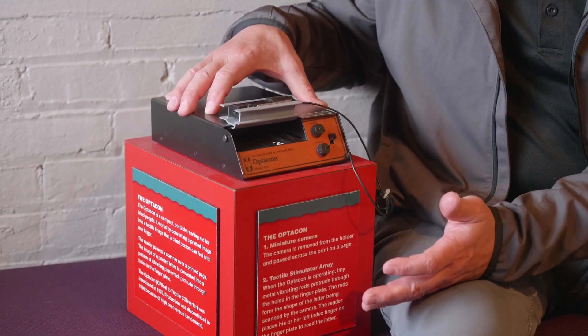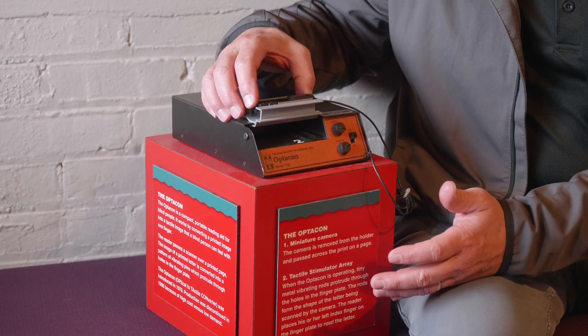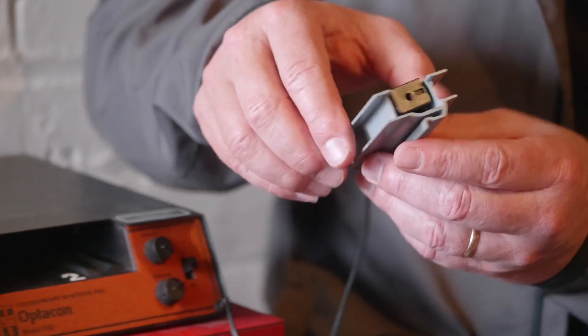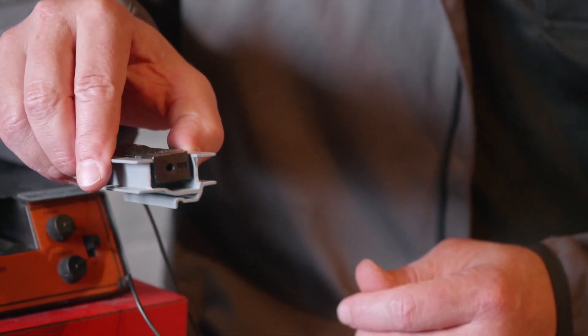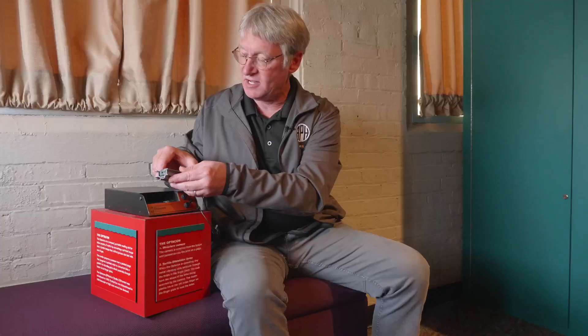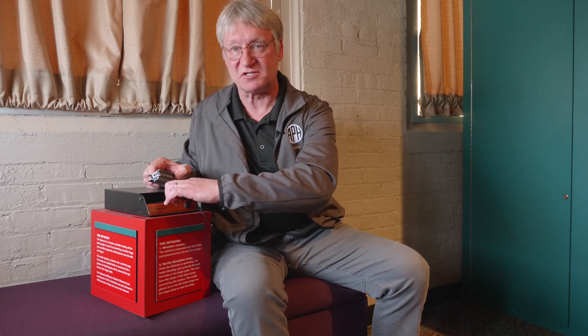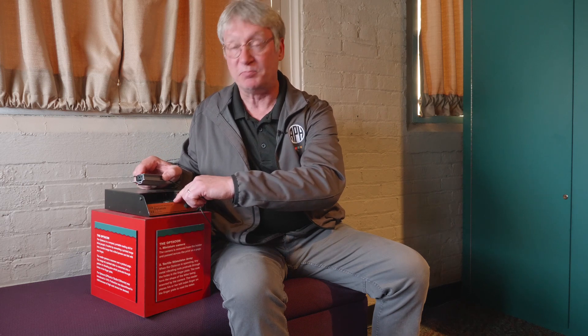It was made for about 25 years. What you do is take your camera unit and slide it over the top of your print material — like a book or anything like that. It takes a picture of whatever it's going to turn into tactile form, and then uses a series of little pins down in this little fingertip hole. You'd put your finger in there, so as your camera goes over the letter A, it would raise the pins into the form of the letter A.